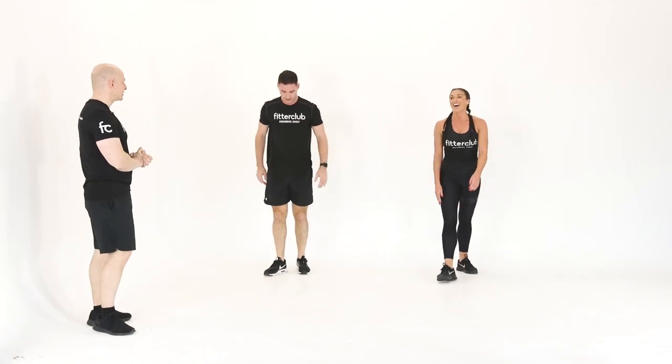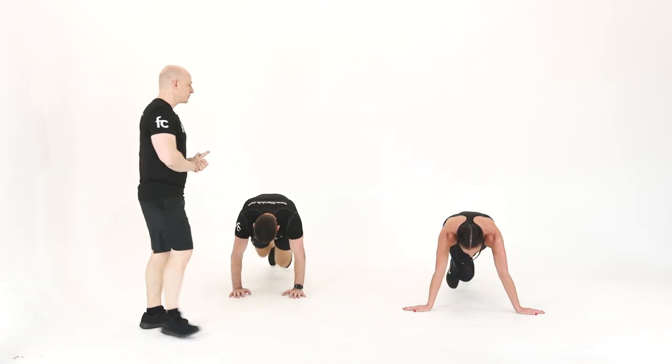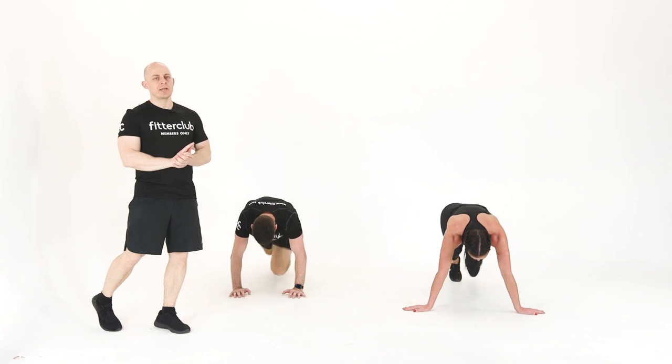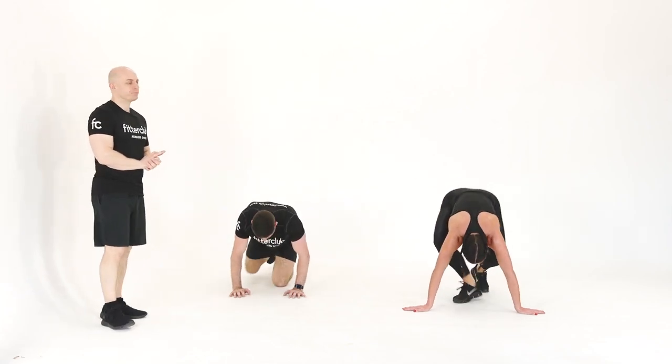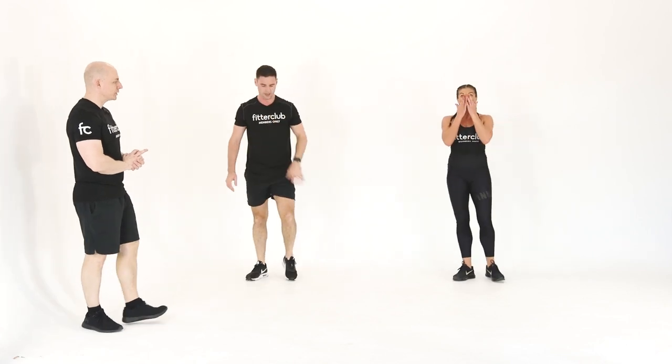16 mountain climbers in total. Keep going, finish line is in sight. 16 mountain climbers, you're driving the knees in. Finish strong, everybody, everything that you've got. You pop back up and it's just two burpees to go. You are doing so well.